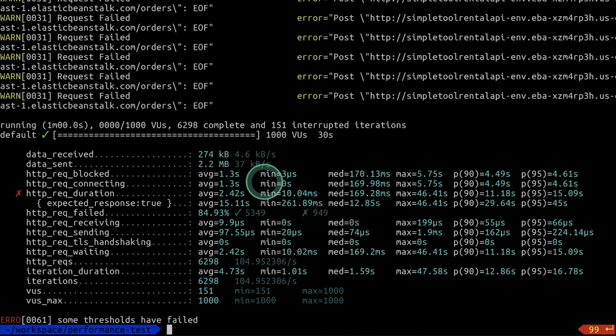All right, so now we have the report. And we can now notice that if we're just looking at how many requests failed, 85% of the requests have failed. So only a fraction of the requests we have sent out were successful. In this case, even looking at the request duration is not really that relevant because it hasn't really worked properly. And you have seen, essentially my system has not been under stress. I was able to get this report. So now I know, okay, this API can handle 100 virtual users given this execution time frame, which of course you can make longer. But I know it cannot handle 1,000 virtual users.